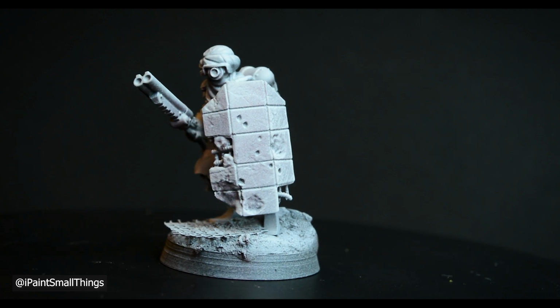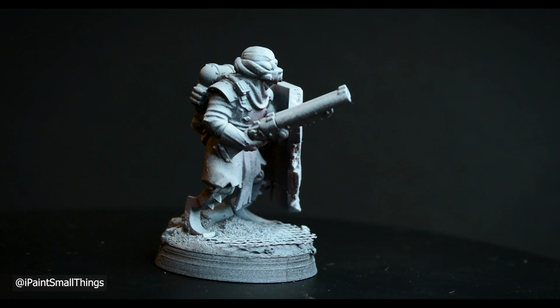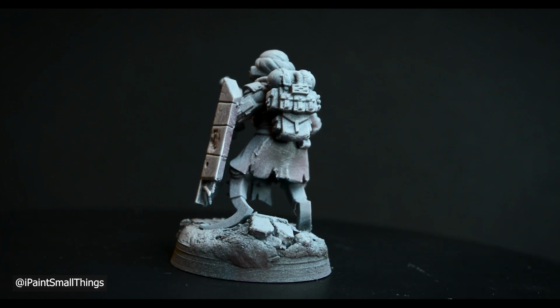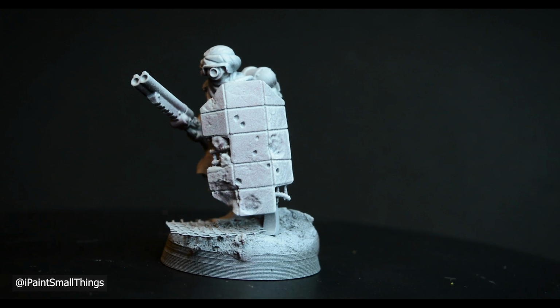As always, I start with the zenithal highlight. I base the mini in black and then with my airbrush, spray from above. You can just dry brush with white if you don't have an airbrush to get a similar effect. I also sprayed up from below with the red ink to make the shadows warmer.